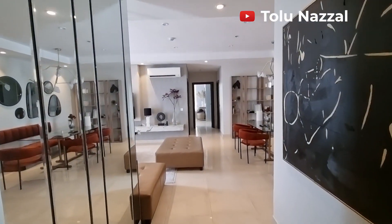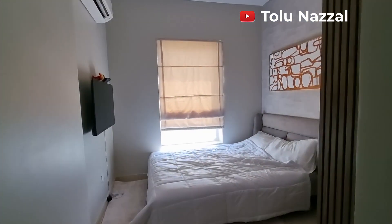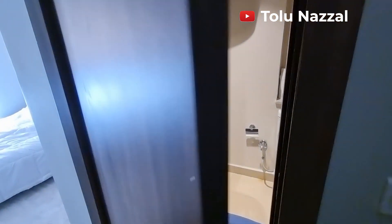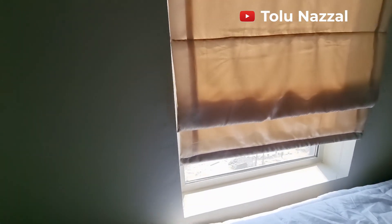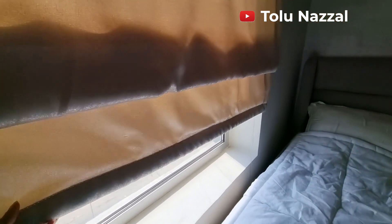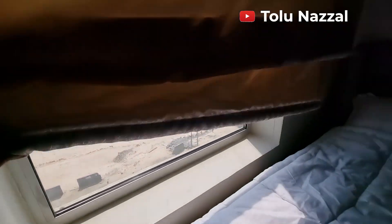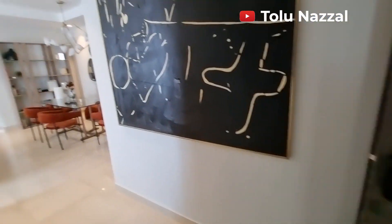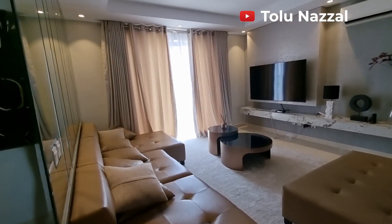This is the first apartment. To my left is a room — it's ensuite with a bathroom. It is currently being used for shortlets and it's available for sale. You have a good view of the beach from this bedroom and all the other rooms as well. This apartment was thoughtfully planned to give all the rooms a waterfront view. It's a nice looking apartment — your stay here would be very relaxing.